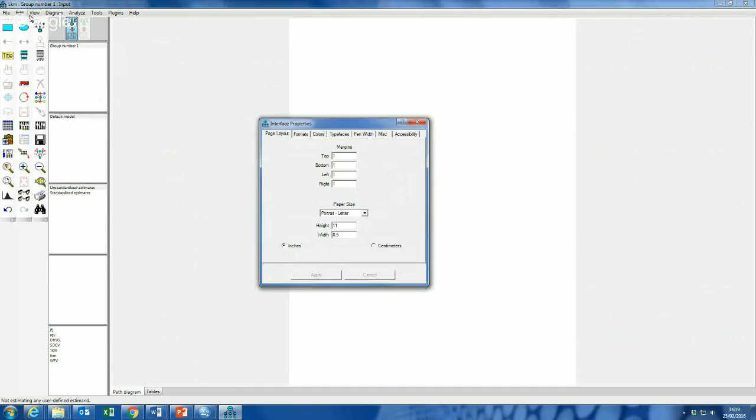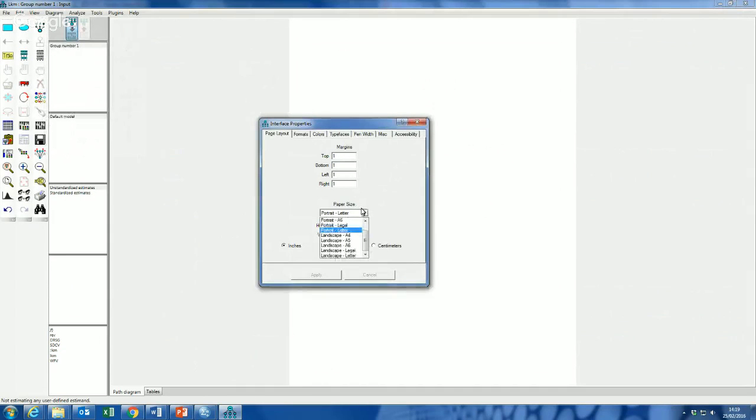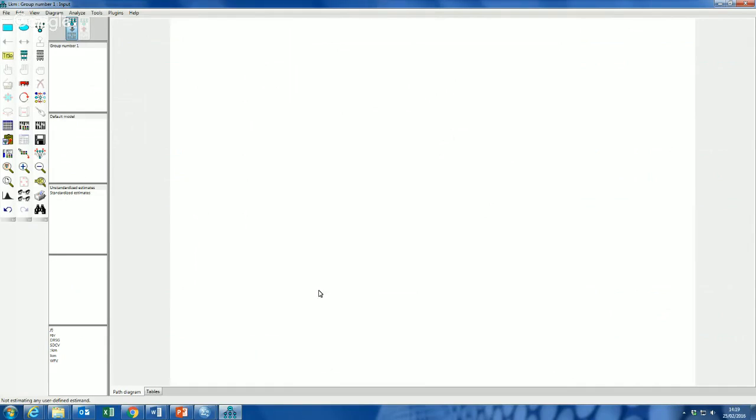So if you click on interface properties in view, one of the things I want to do first of all is turn our screen setting here to landscape, so we've got a little bit more room to play with in our path model.